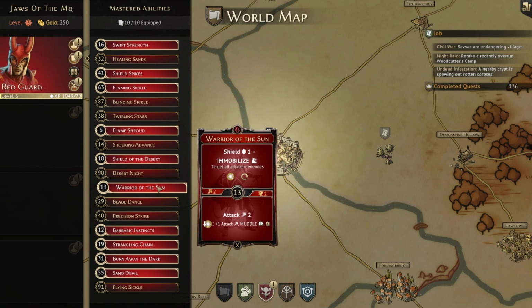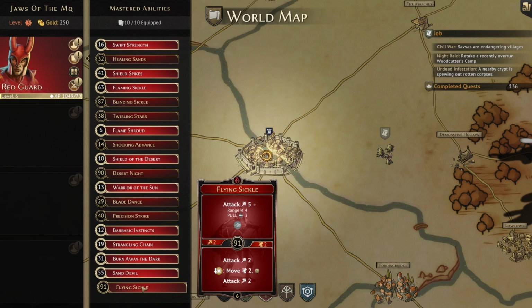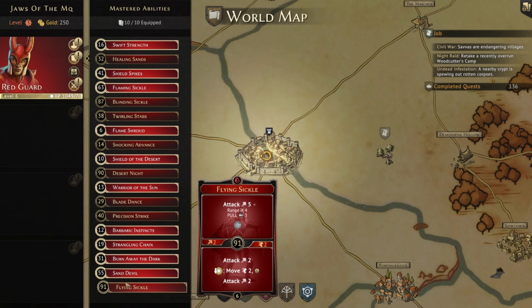Sometimes I might even consider swapping out something like Shield of the Desert here if you really don't want to go for that really big shield spikes turn. I like it because it blows things out and it's kind of fun, and you have that really nice turn where you have a stupid amount of shield and all the enemy attacks you. It really is fun to play that way. However, if you want a card that's just more usable, then Flying Sickle is way more usable than Shield of the Desert, which sometimes can just end up being a move 2, 10 initiative at times. So that is something to consider.